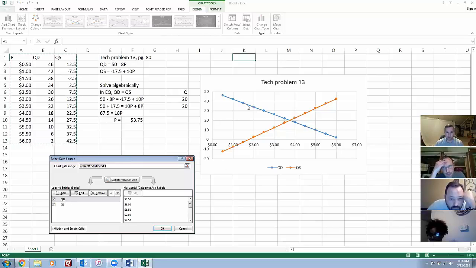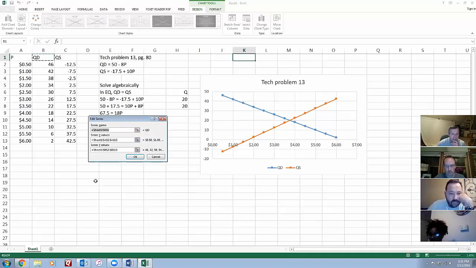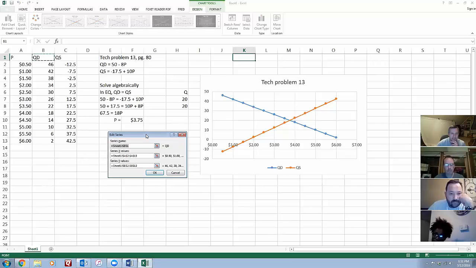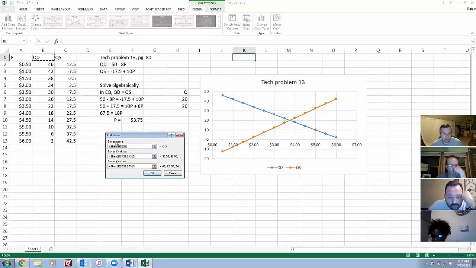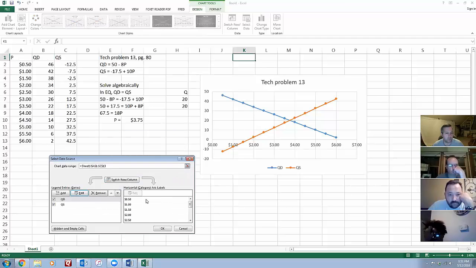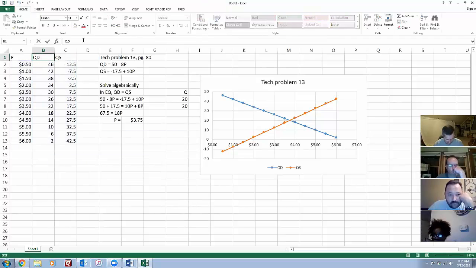So I have a quantity demand line. It's blue, and I see it here. And this chart data range tells me a little bit about what's going on. It's going from A1 down to C13. I want to edit it, though, and get a closer handle on what it's doing. So when I edit the series, it's got the series name, or what it's going to call it in the little legend down here. If I changed the name, it automatically changes it down in the chart because it knows that's the name of the series it's looking at.